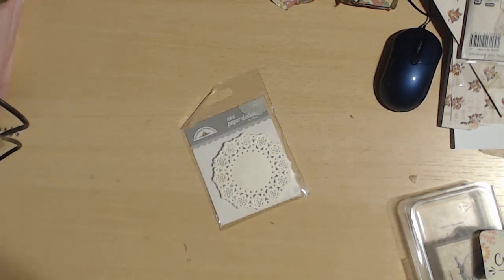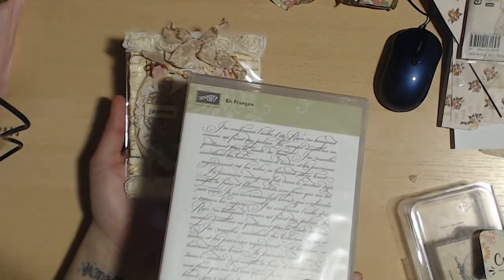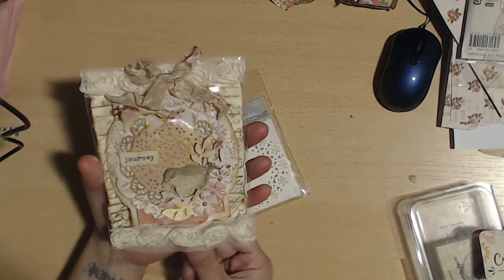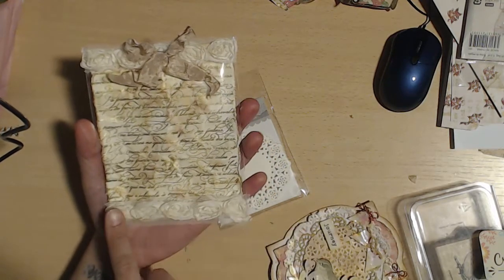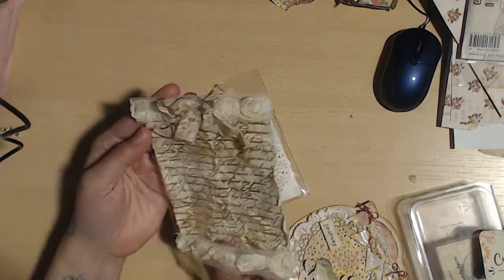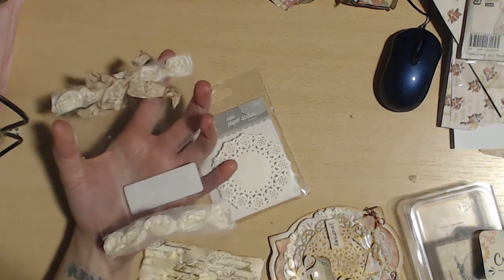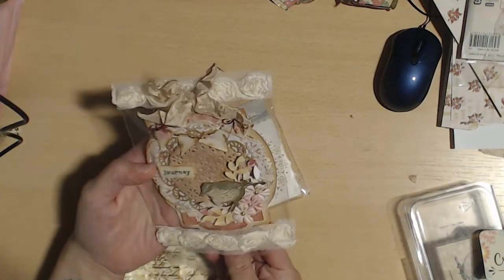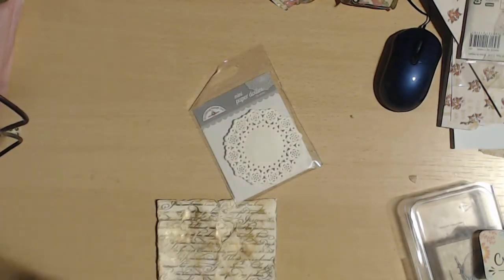Okay. So here's the project. Oh, I also used the En Francais stamp. Okay, so all I did was hot glue the roses onto the bag. Just very simple packaging, but it still gave it a wow. It was just this, but I felt it needed something more. I mean, that's pretty, but it needed something more, so I decided to put this paper in the back.